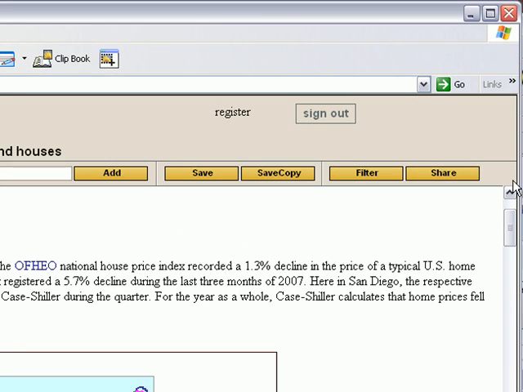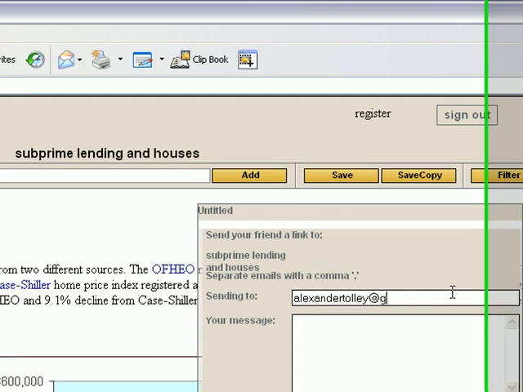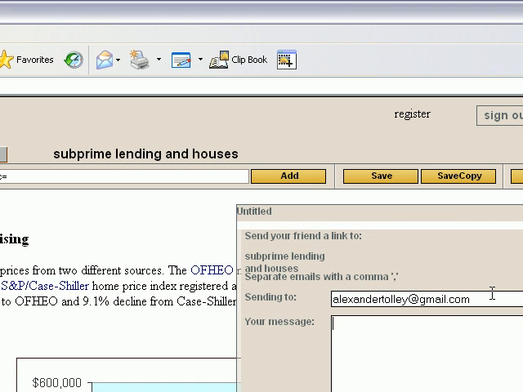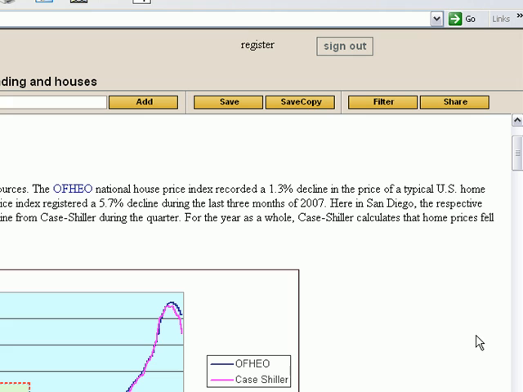And the final way to deal with that is we just simply hit the share button, select your colleagues who you wish to email with the document, and send them a note. Your colleagues will then receive a link to this document, which when they click will build the whole application and the document for viewing in their own browser.